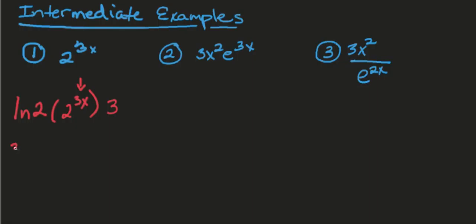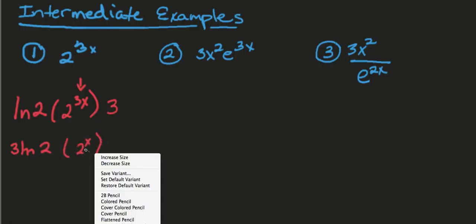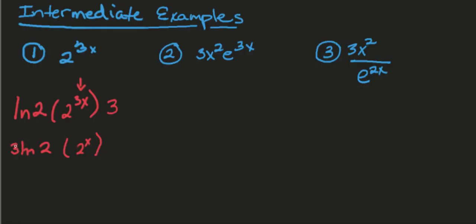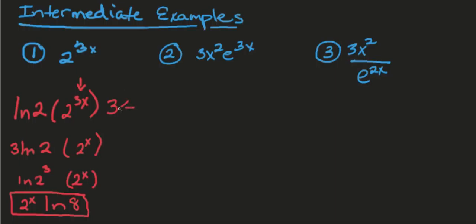So you can rewrite it, then you can bring the exponent up, then you can bring the coefficient up, make it an exponent, bring the 2 to the x out front. Technically, you could just stop right here. This is an acceptable answer. If your professor or teacher requires you to simplify, then at that point you can go further.